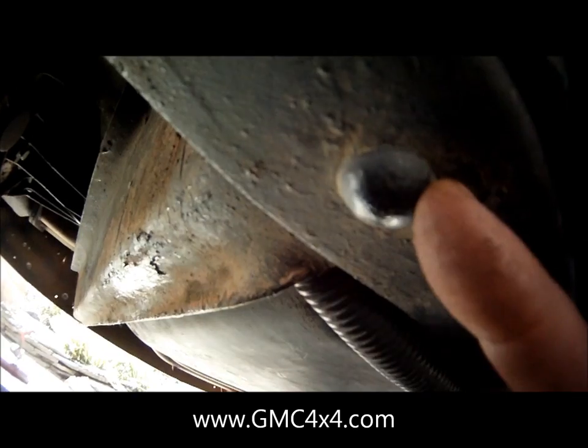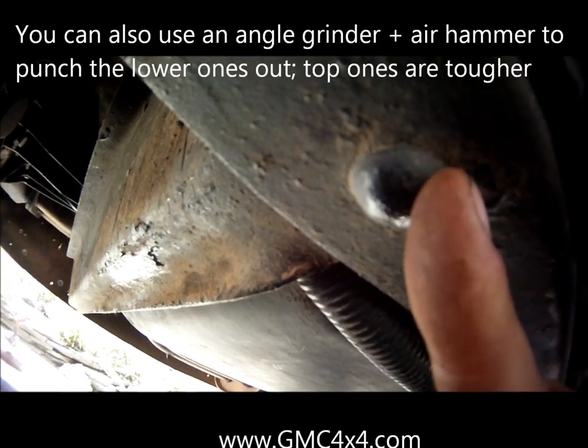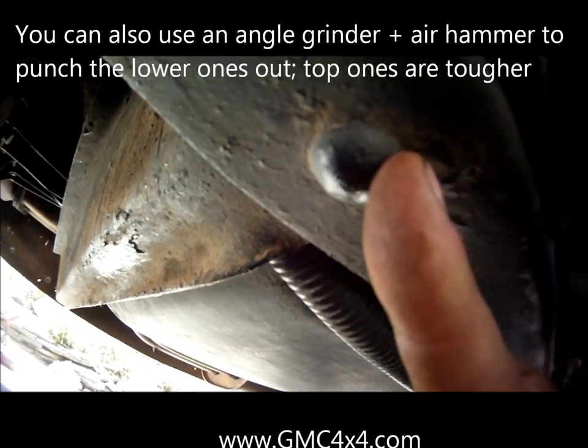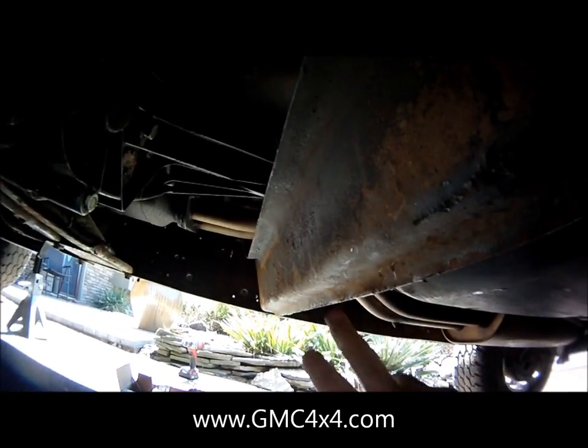I recommend you step into it with a number of bits. Use cutting oil so you don't damage your bits. I used 5 bits to step into this to get this off. And I'm assuming if you're putting these relocators in, you actually do four-wheel a bit. If Chevy put this here, I highly recommend you put it back.